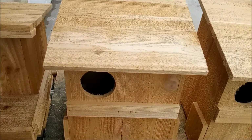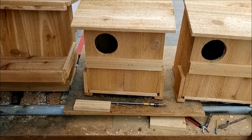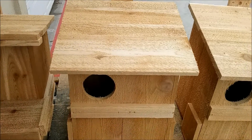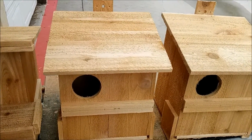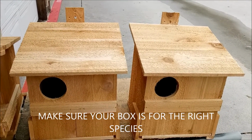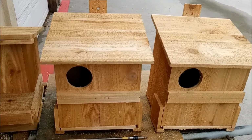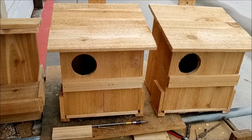Screech owl boxes: a lot of people go online and buy an owl box, and the first box where I see the biggest mistake is these boxes that are tall and thin with a hole up on top. They're advertised as screech owl boxes / saw-whet owl boxes. Those are actually saw-whet owl boxes. We don't have any saw-whet owls here in Texas. Those are located way up north, and they require totally different types of nesting and roosting sites than our screech owls. They are related to screech owls, but they're quite a bit smaller, like a very small cousin.